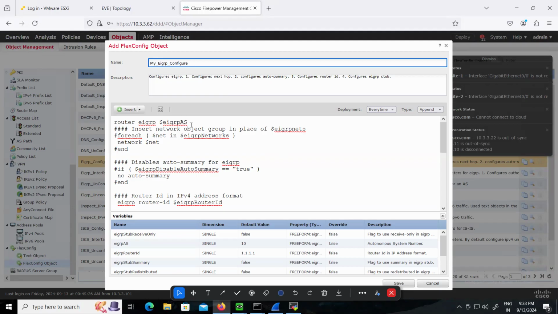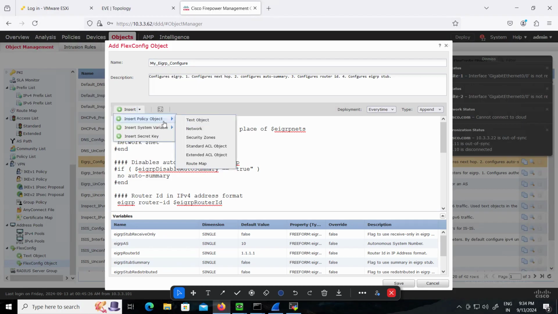Here I can see that it is using the EIGRP AS, so the AS number object is automatically taken, which is 10. Another thing it is using is the router ID, which is 1.1.1.1, what we have configured. Now this EIGRP networks is the variable that we need to configure here. So I'll select this variable, click on insert, insert policy object, and text object.